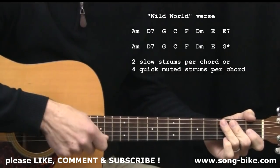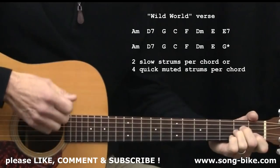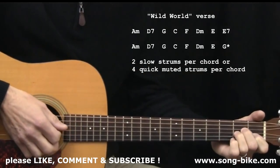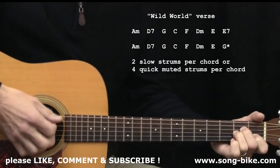Another strumming option for the verse would be steady down strums with a little bit of muting and twice as many down strums. So 4 per chord, like this.